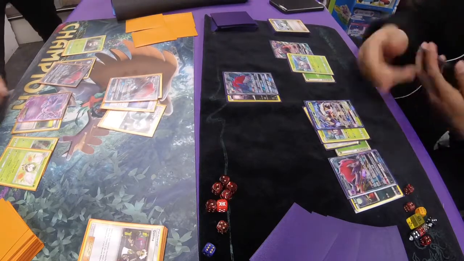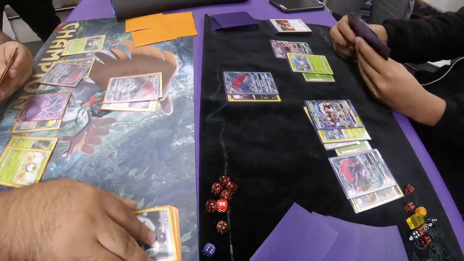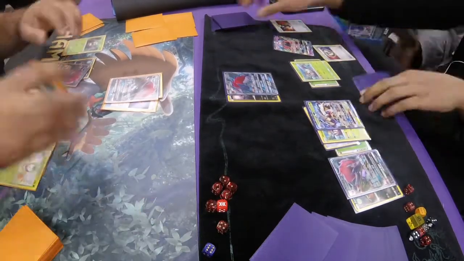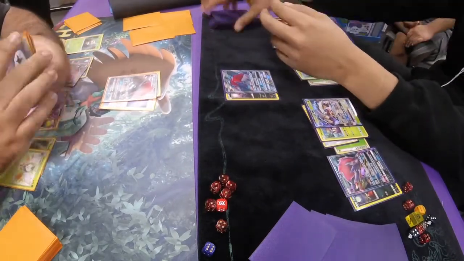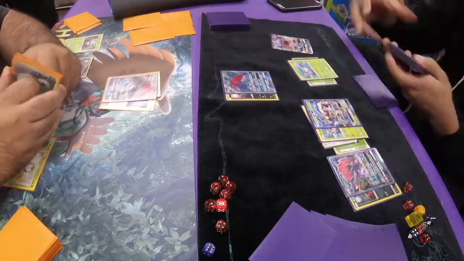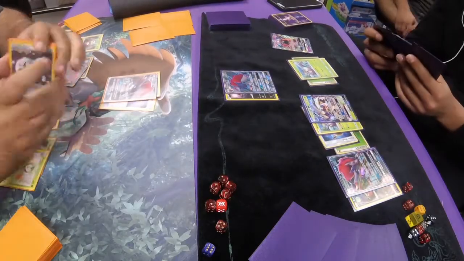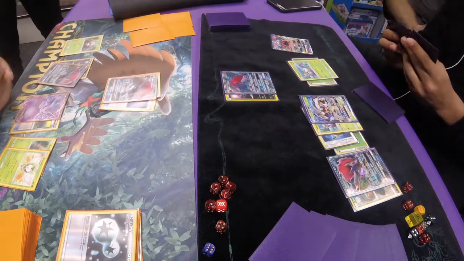We see that Moose plays an N. Plays a hammer, discards a DC from the Zoroark. Probably drinking coffee. I'm falling asleep here, guys. Trades. Gets rid of that Mewtwo that he absolutely does not need.